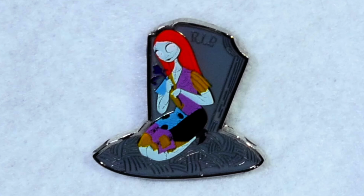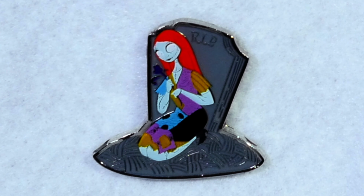Is she getting Deadly Nightshade? I believe she does have some Deadly Nightshade in her hand. If it's a flower. She's holding a flower. Yeah, I believe that's when she picked it. This doesn't even look like part of the movie, though. This looks like just a pretty little picture that she would pose for. She has no basket, no nothing with her. Right, it's like the artist rendition. Yes, that's true, because Jack looks like a picture you'd hang on the wall. These kind of look like pictures you would hang on the wall of a haunted house.